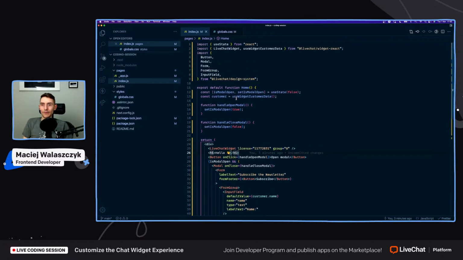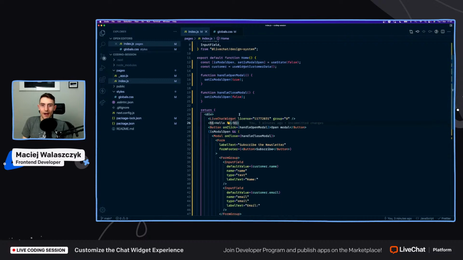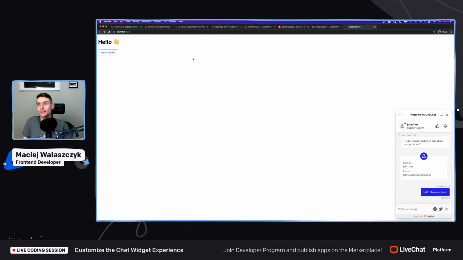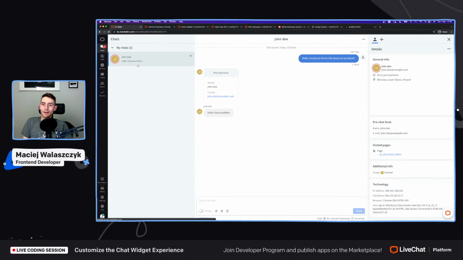As for now, we were operating around this index homepage, inside this standalone website. But now we need to move inside the context of the agent app because we are interested in the support agent perspective.